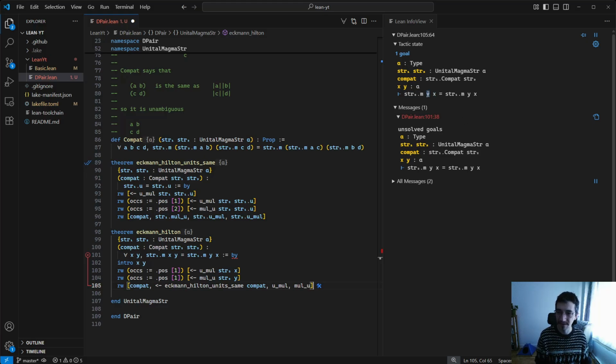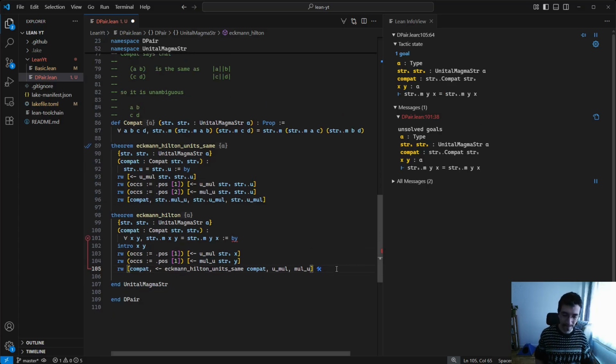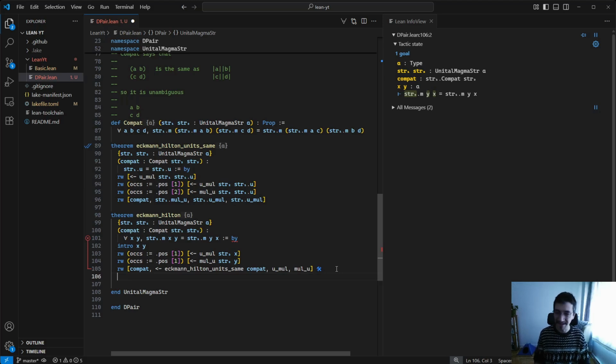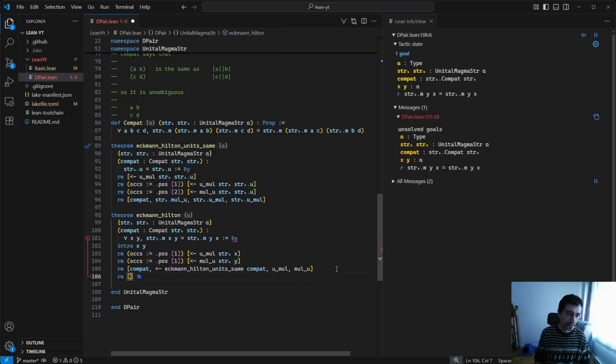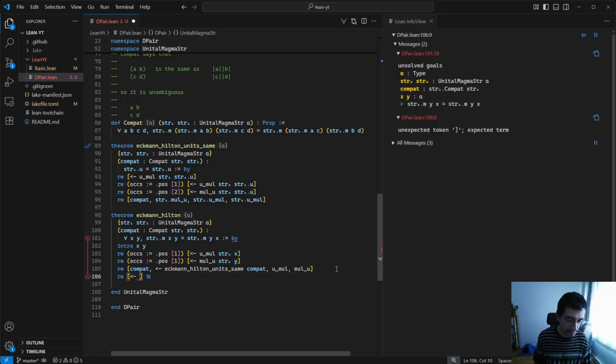So the order here is fine, but here we have the multiplication in the second structure, while here it's in the first one. So this is not exactly what we want, but we made some progress. Now we can do some more rewriting. You know, it never stops really. But usually, when we have more tools at our disposal, this is not going to be so painful to do. Usually also this kind of proof, it's better to just do it on paper first, and then when you're ready, you can formalize it, and it's basically quite easy.